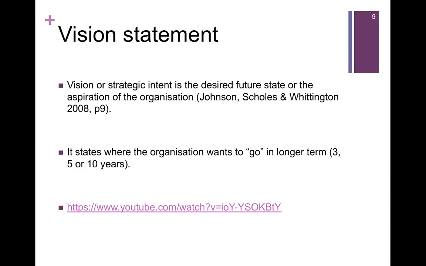The vision statement is a different one. It is basically about the strategic intent: where do we want to go in the next 3 years' time, 5 years' time, or 10 years' time? Therefore, it requires us to do some audit. This is where we are at. At the moment, this is our market share. This is how the customers perceive us, perceive our brand, and so on. In the next 3 years' time, this is where we want to be. Between now and then, where's the gap, and how do we fulfill the gap? By acquiring new capabilities. That's basically what the vision statement is all about.